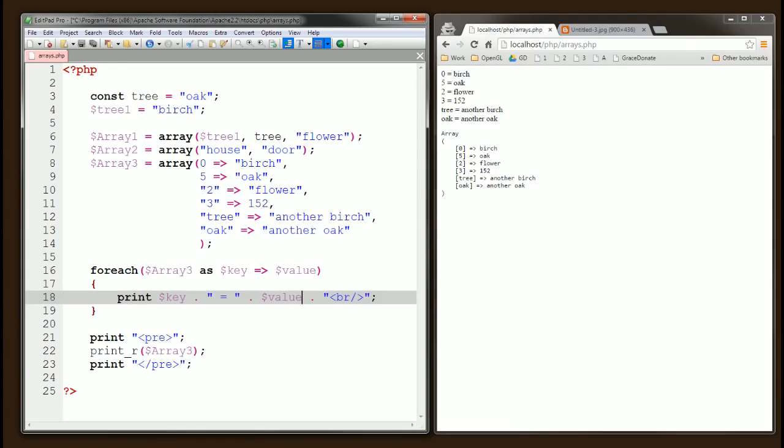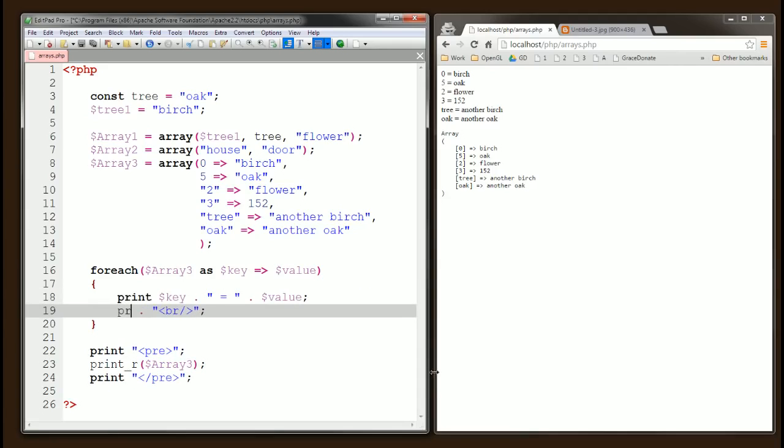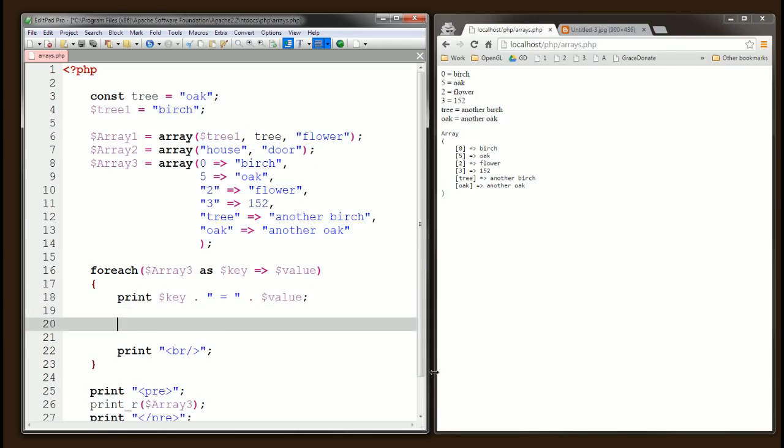Now I'm going to update this print statement a little and split it into two print statements and drop this one to the bottom. So in between here, I'm going to use PHP's is_numeric function. Here I'm actually going to add a space. Let's write something like if, let's check if the key is numeric. is_numeric is a PHP function.